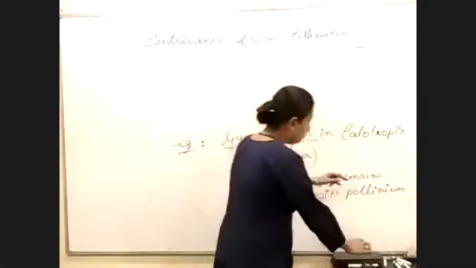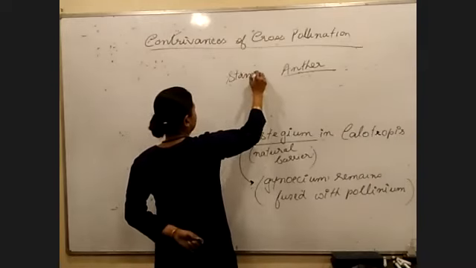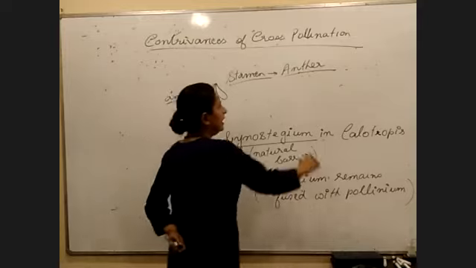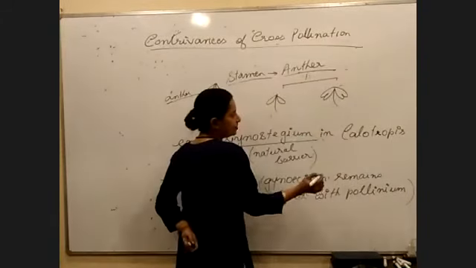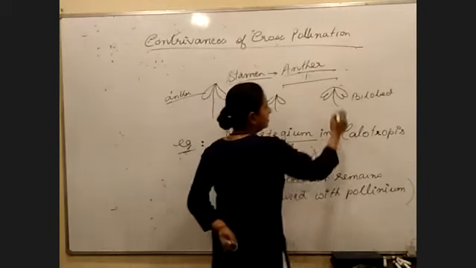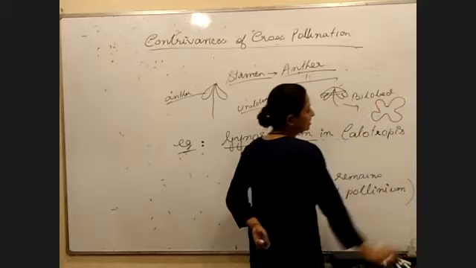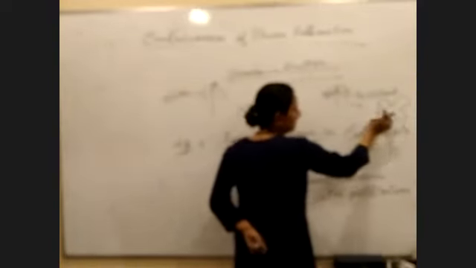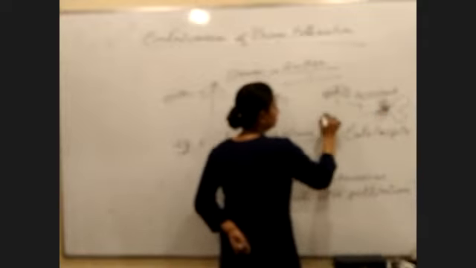I will explain pollinium once more. We talked about the anther. What is present on a stamen? The anther. We discussed two types of anther: unilobed and bilobed. Do you remember? Right, so inside this anther, when you go for a TS, what will we see? Something like this. Remember? Right, so this is one lobe, this is another lobe. Inside the anther, or inside this structure, what will you see? The microspores. Yes or no?